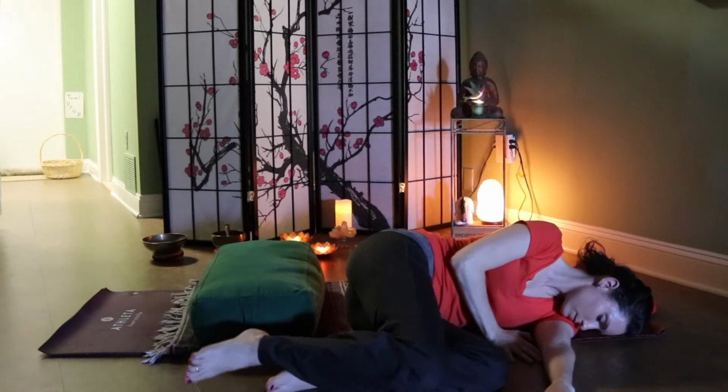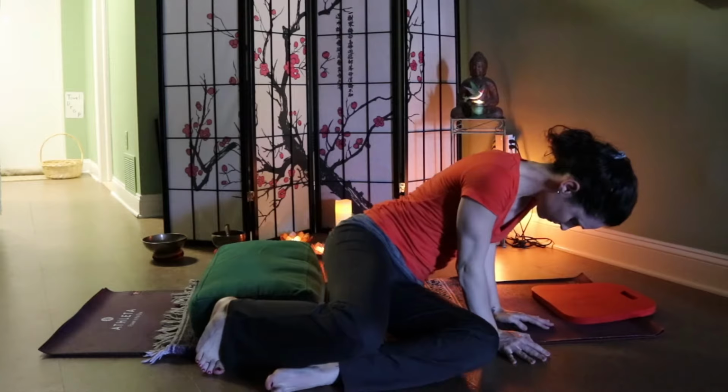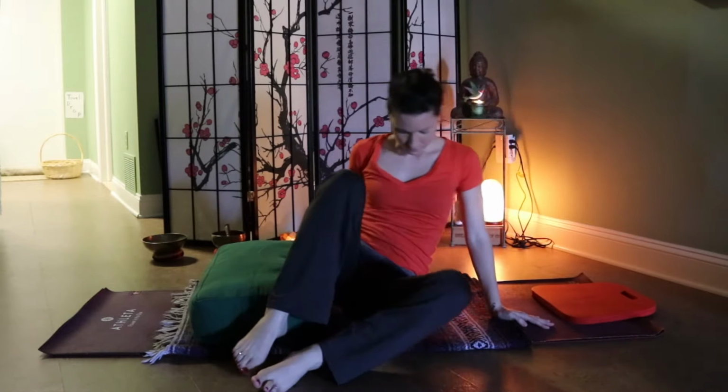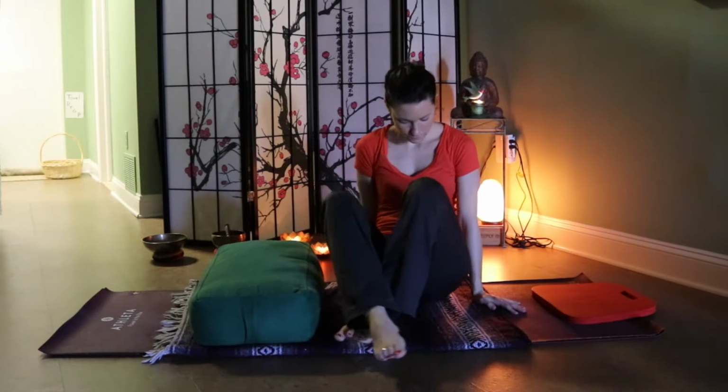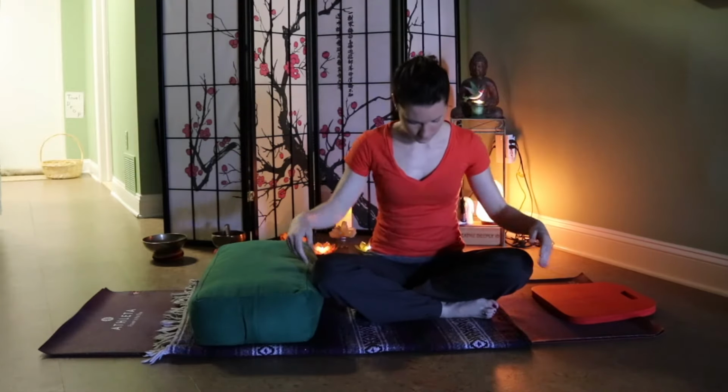When you're ready to end your practice, moving slowly out of this position, opening the eyes slowly, letting yourself readjust as you come up.